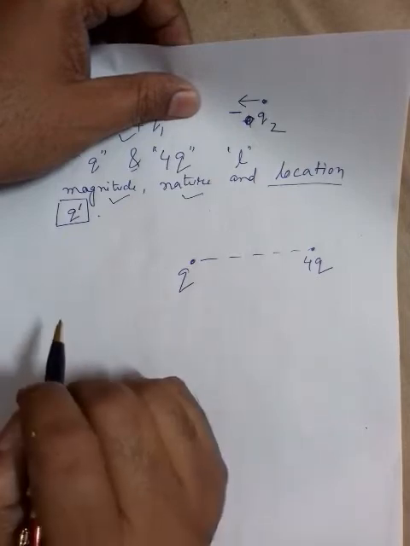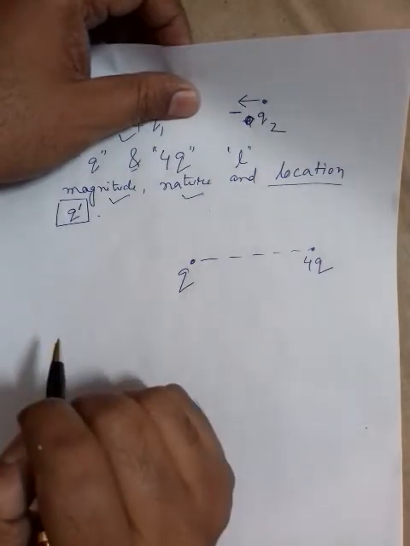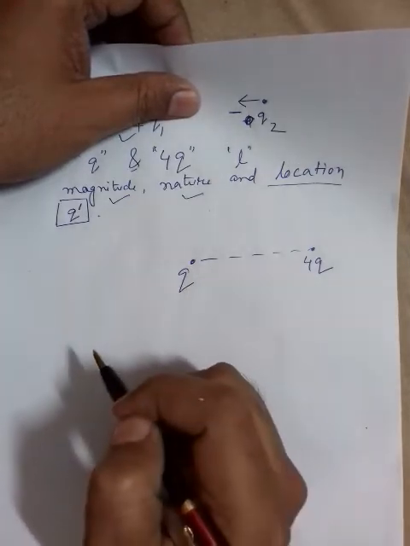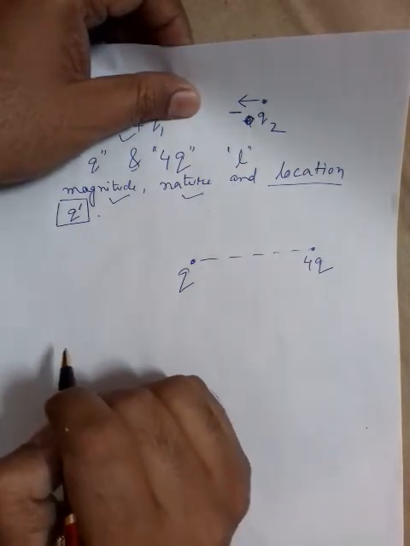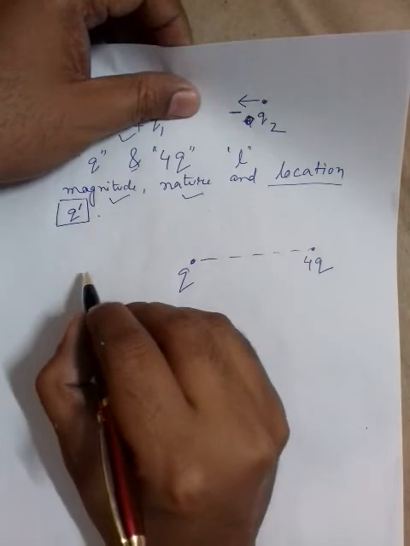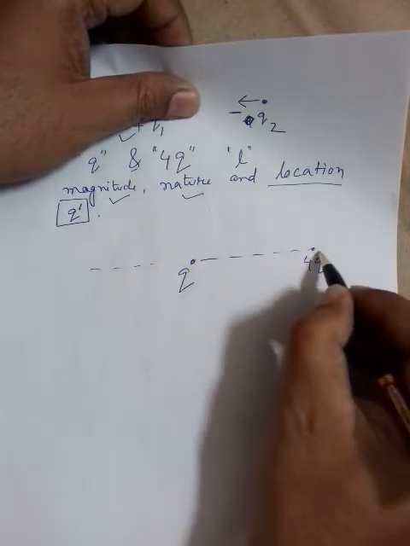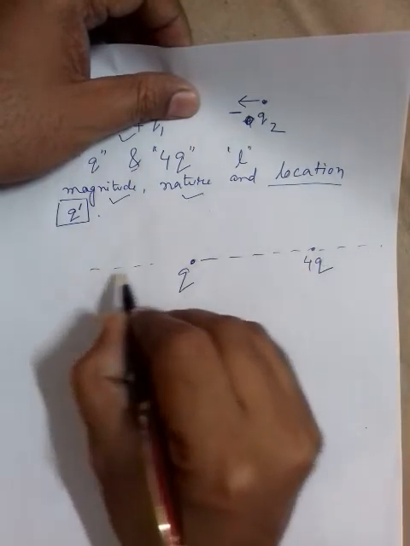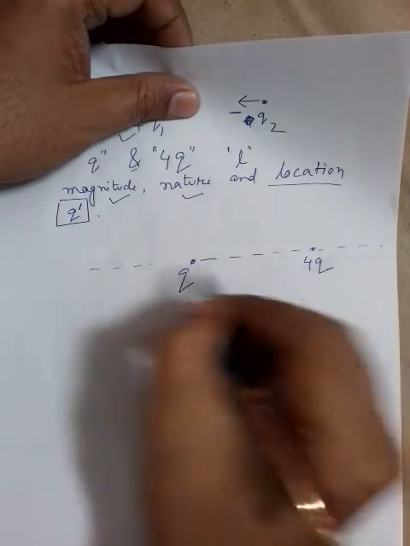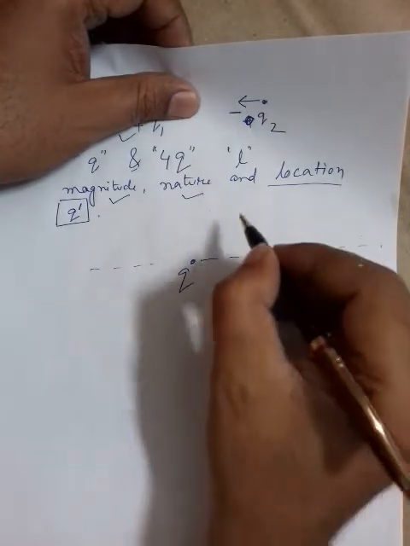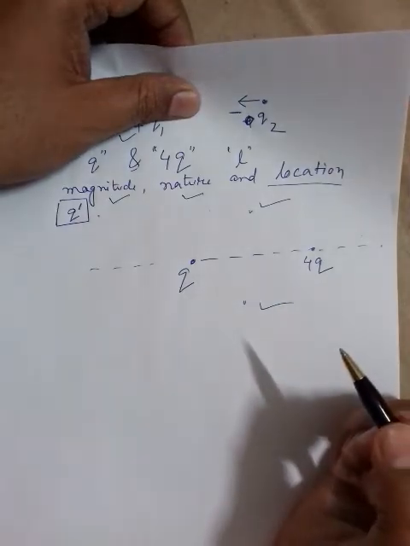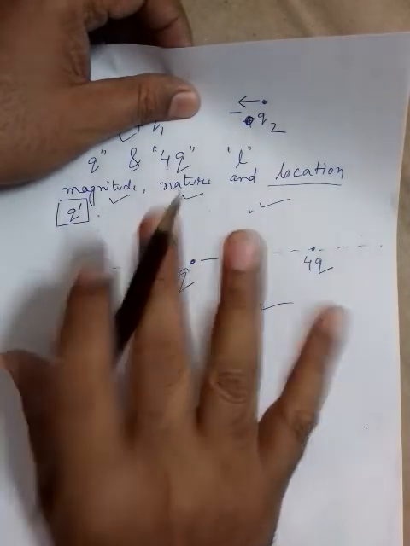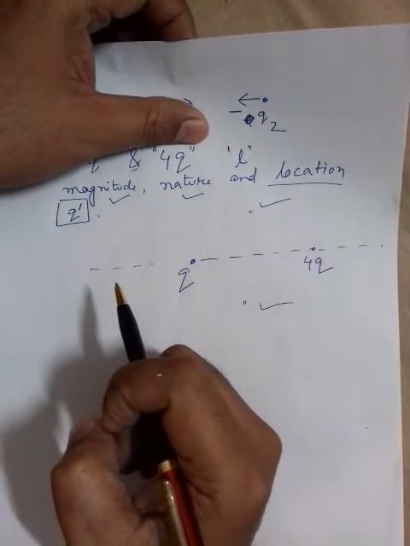Now let me first make a guess for the location. What should be the location? First of all, it is not known, I am just explaining the whole thing. We have 3 ideas. One, we can place the new charge along this line, one option. We can place it somewhere here or somewhere here. All these three options, let me analyze one by one.